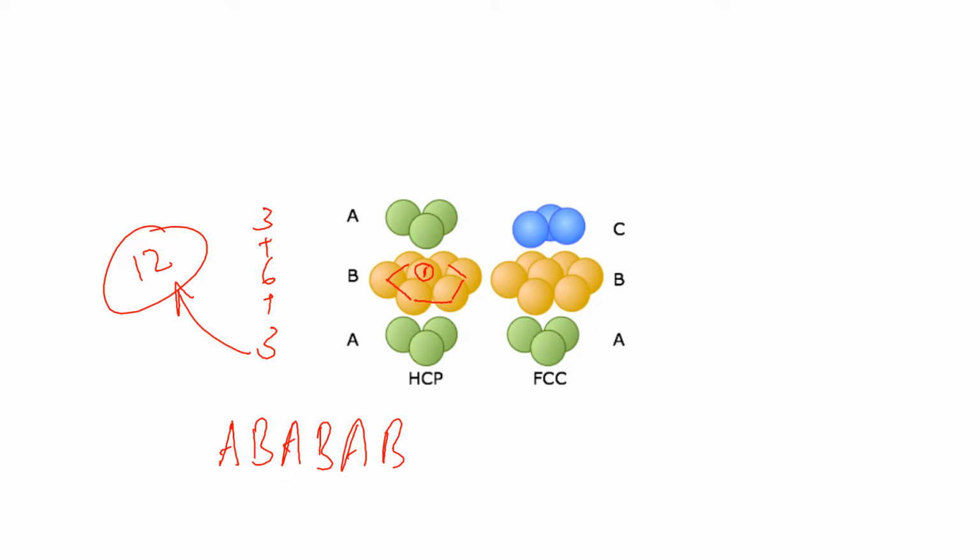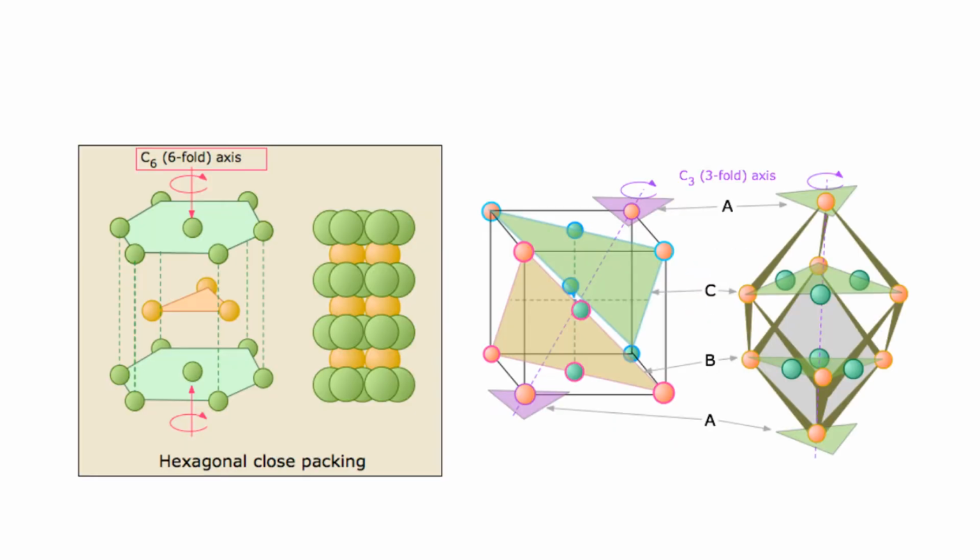On the other hand, you can see a cubic close pack structure also. What is actually a cubic close pack? It is an A, B, C, A, B, C formation. Here also you can see that one particular atom is surrounded by 6 on its own plane, 3 at the bottom A plane, and 3 on the C plane. So totally there are also 12 immediate neighbors for this. You can see the arrangement in more detail here.